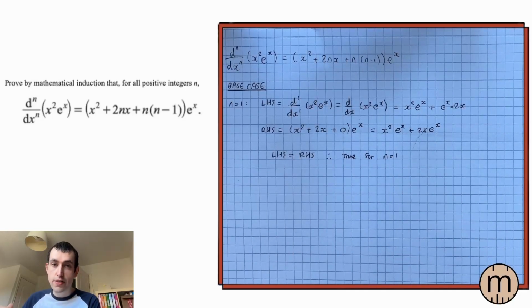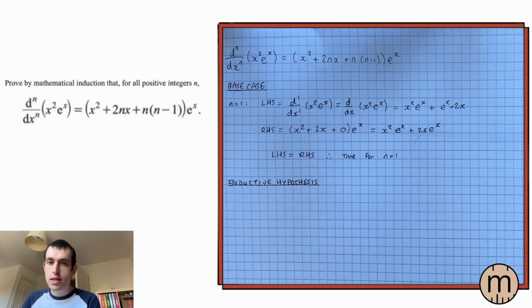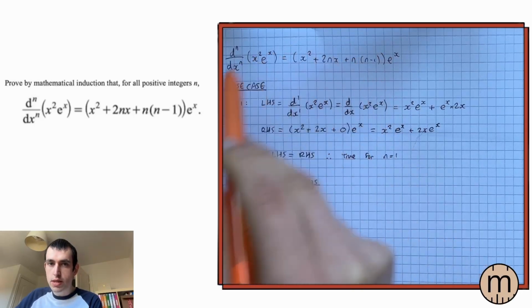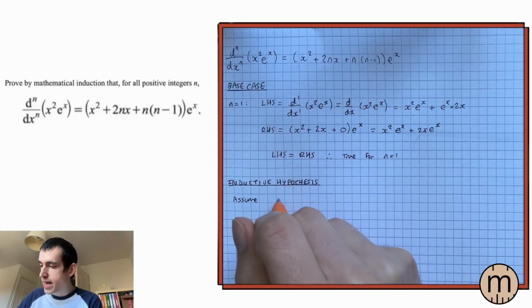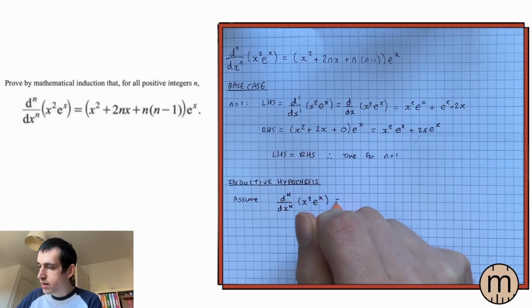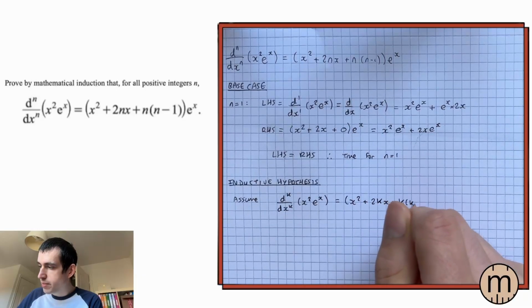That means that the very first value it works for, great. Now we have to make sure it works for all the others. The next step is the inductive hypothesis. So in this step, we basically say, assume it's true for a different letter. Usually we use k. So assume that the whole expression is true for k. We use k rather than n because n is what we're trying to prove, and we're just getting away from that by using this other letter.